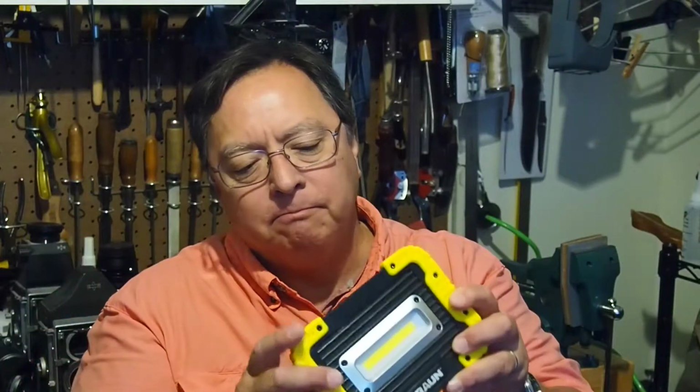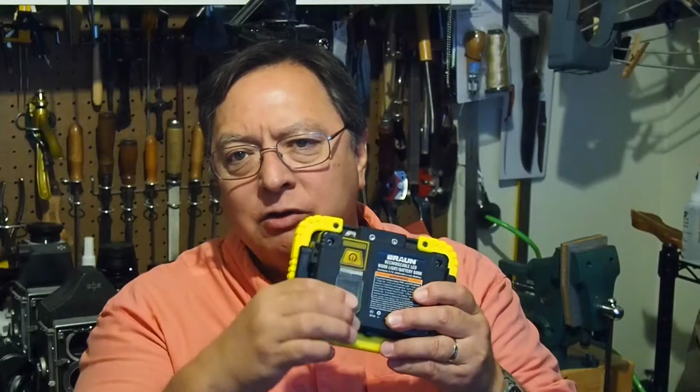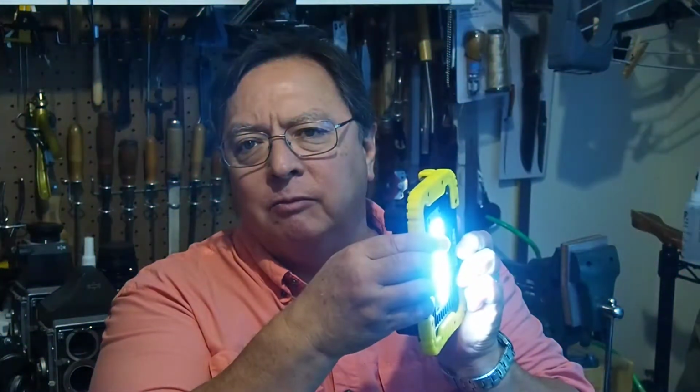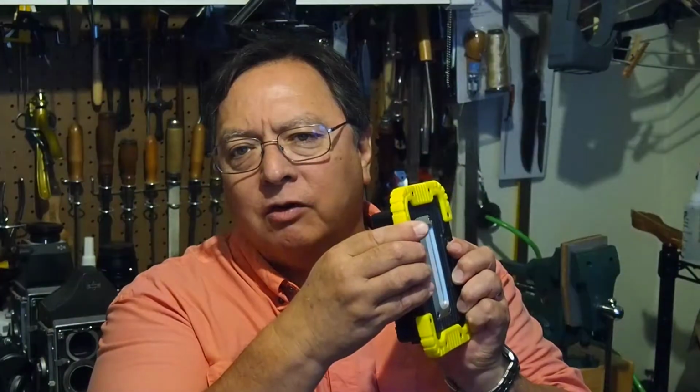The other thing are portable work lights. This is just a simple little Harbor Freight rechargeable light. This one's kind of cool in that you can use it as a power bank too. You can actually plug USB devices into it and use the battery in this thing as like a power bank. So it's a super bright light. It will give you lots of light you need to work on whatever you're doing. It has some flashing modes that I guess you can put beside your vehicle if you're stalled to prevent people from running into you.